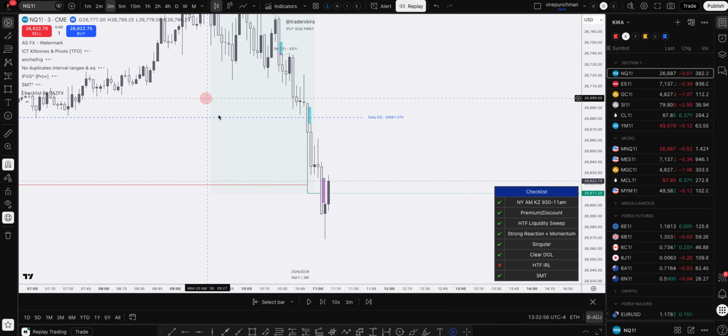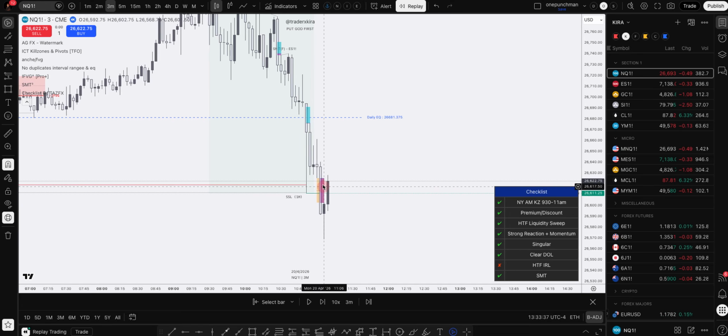Then I went to the 3 minute and I thought, okay, this looks even better because it's singular here, right? And another definition for singular is we're looking for FVGs on the opposing side of where I want price to go. I want to look at FVGs on the side that I want price to go, not the opposing side, because I don't want them to be too close to where my entry is, because what happens then is price could reverse from one of those areas, right? It's a drawn liquidity. So I want it to be as far away as possible, and if anything, more aligned with where my actual target is, because then I know I can safely take TP there.